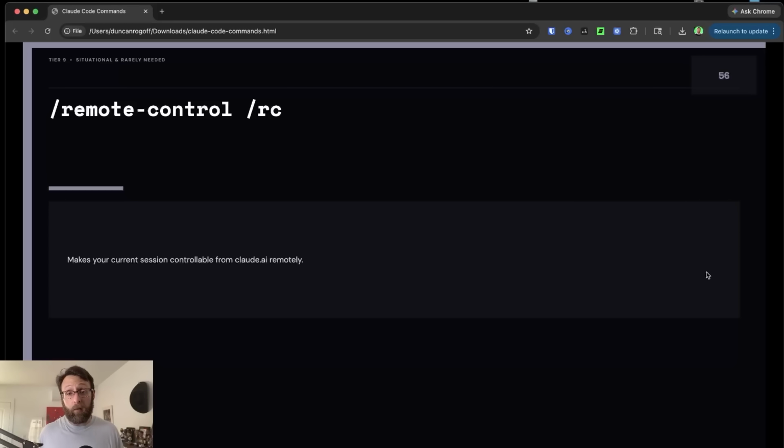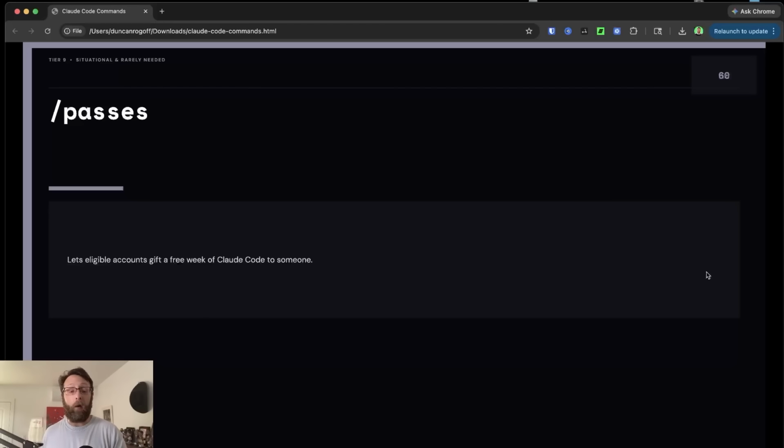So now you can talk to Claude Code like an AI employee. Remote-env is going to set the default remote environment for web-started sessions. Feedback or bug is going to submit feedback or a bug report to Anthropic directly through the terminal. So if you want to know where to go to get support, it's here. Extra usage is going to configure additional usage capacity so you keep working after you've already hit rate limits. This will cost you.